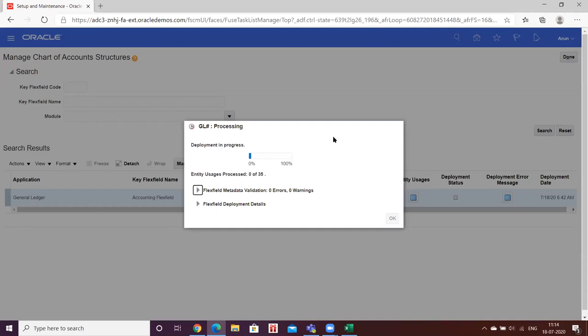When we click this deployment process, the system will basically validate all the chart of accounts in this environment. Let's say for an implementation we have created 3 to 4 charts of accounts for the different countries of the same company. Then the system will look into the validations and errors of all 4 charts of accounts. We can click this button and see what the error is and what we have to correct.